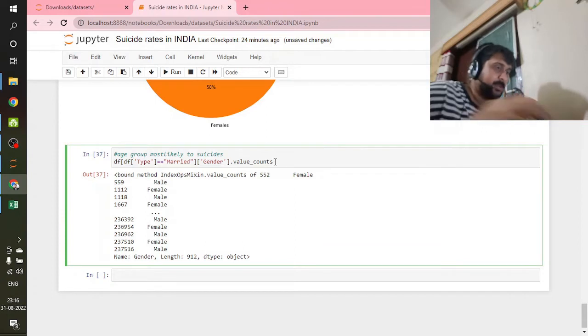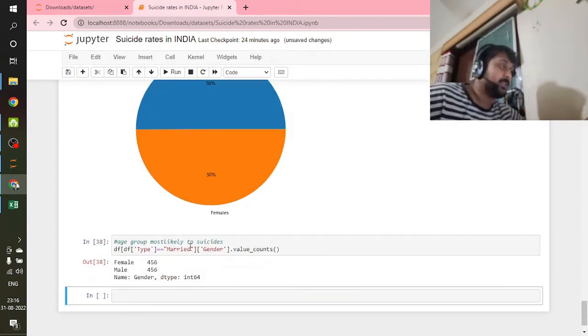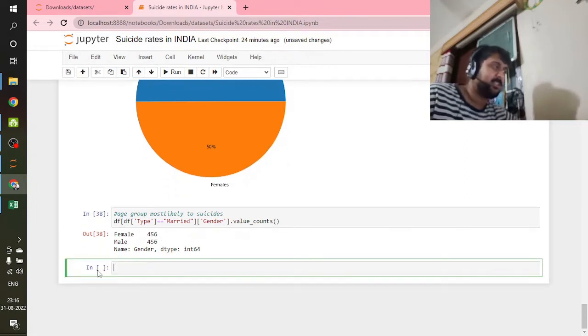Oh, sorry. So the number of males that are married that committed suicides are this, and the females also. Basically, these numbers are equal.